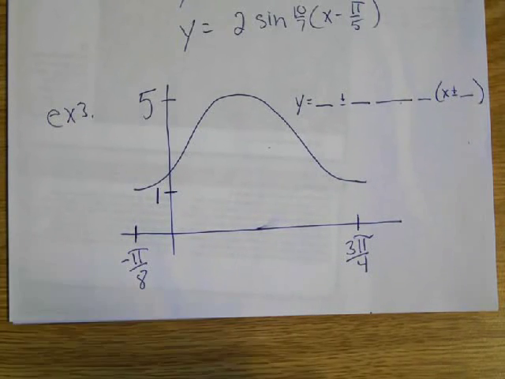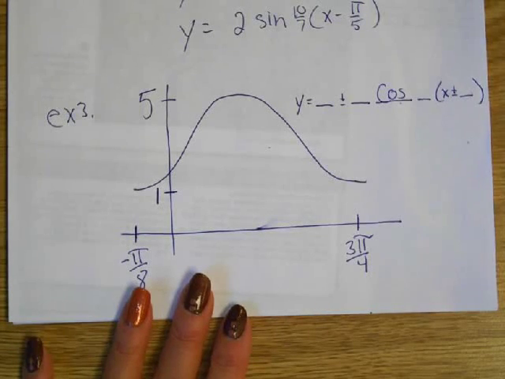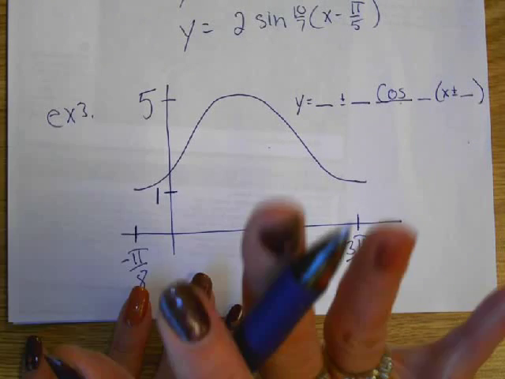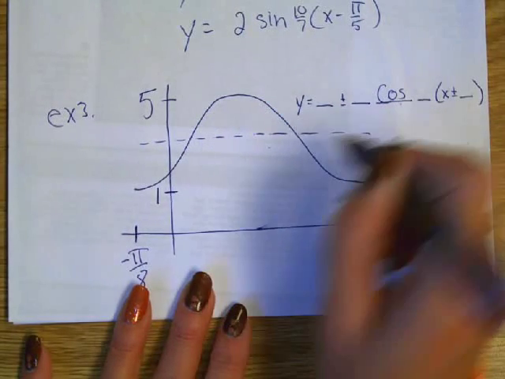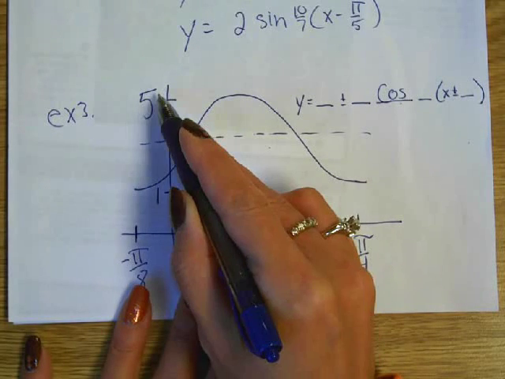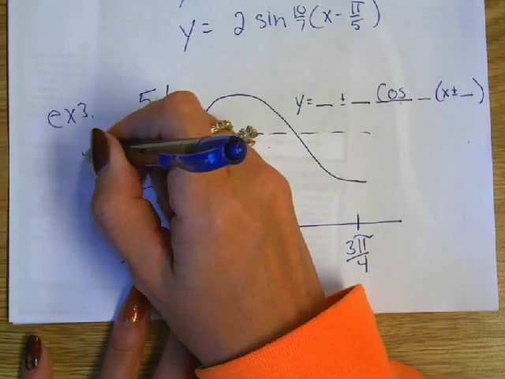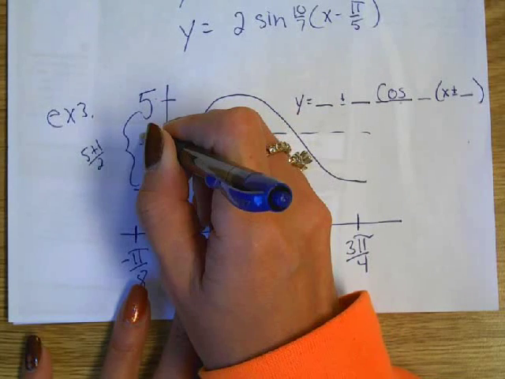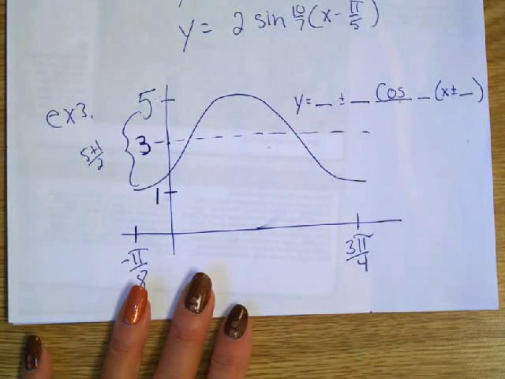Are we ready? Okay, what trig function do we have? Cosine. Everybody better get those right. To get the amplitude, we need to know where the middle of this thing is at. Where's the middle at? How do you figure out the middle? Because it's obviously shifted up. Where's my new axis at? I can kind of eyeball it. How do I figure out what that value is? You want to find the middle of 5 and 1. What are you going to do? Average them. So 5 plus 1 divided by 2. So the axis is at 3.